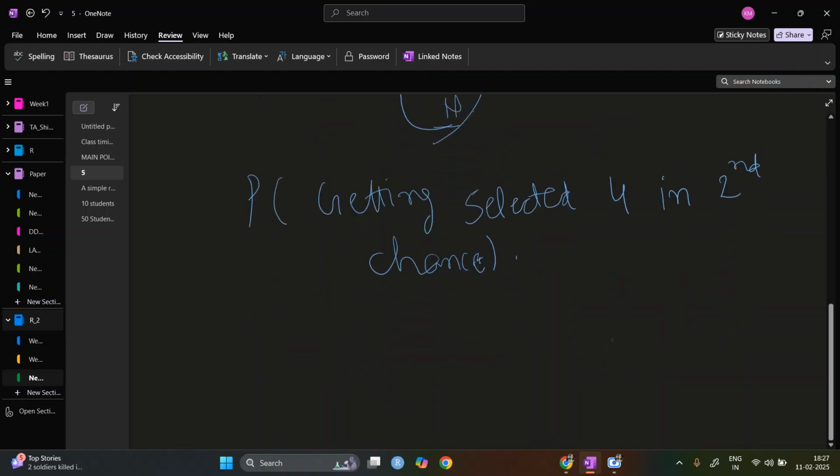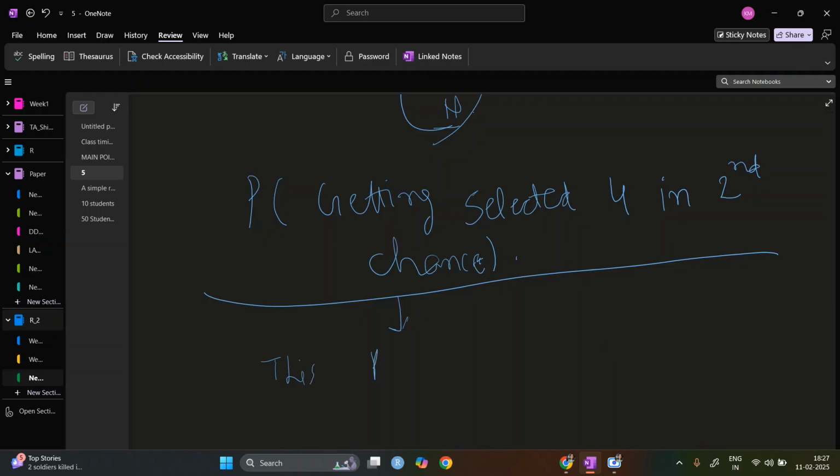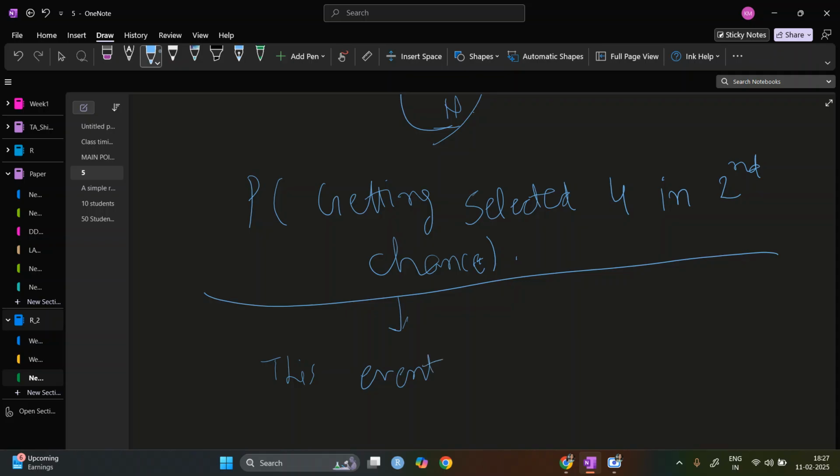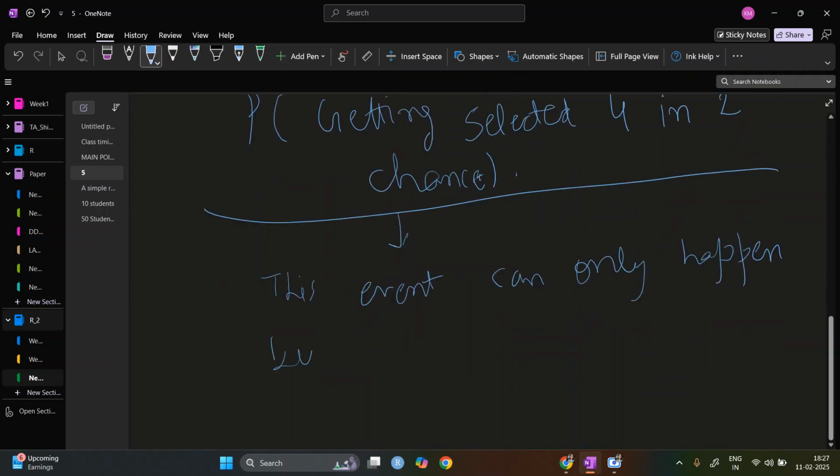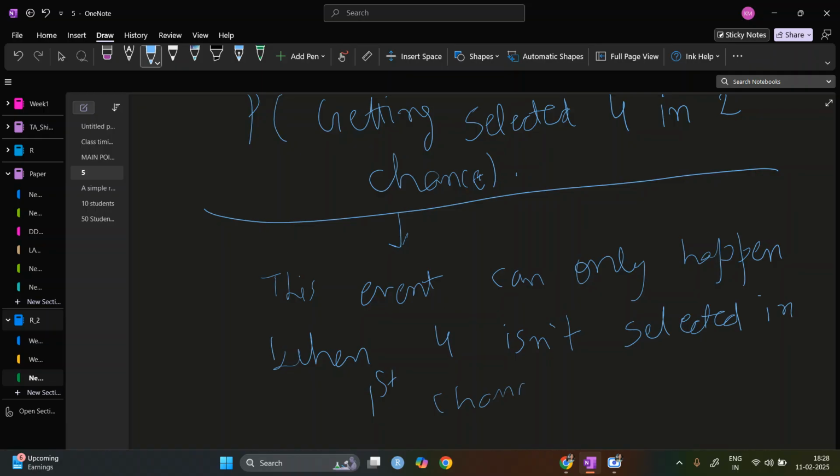When can this event, selection of 4 in the second chance, happen? It can only happen when 4 is not selected in the first chance.